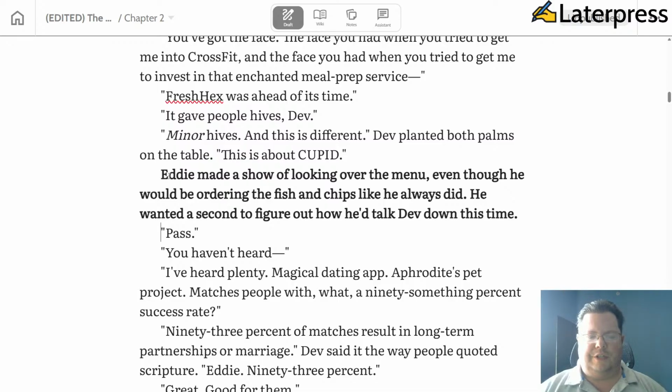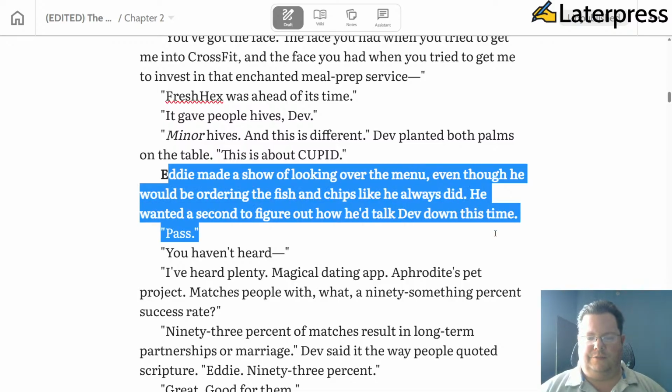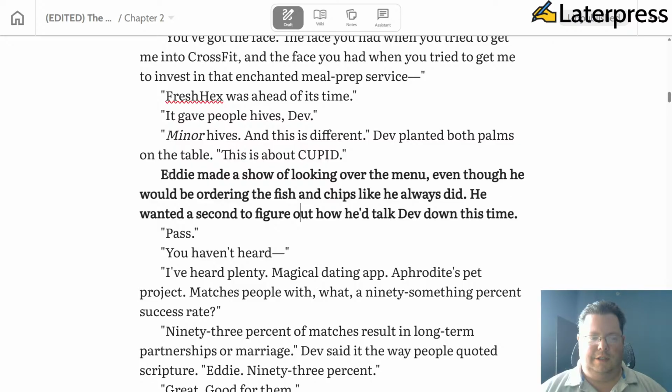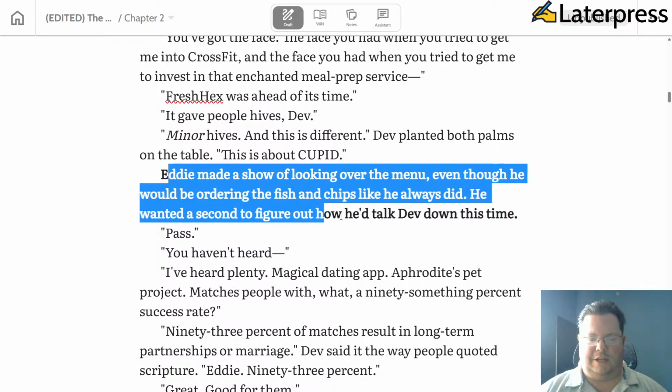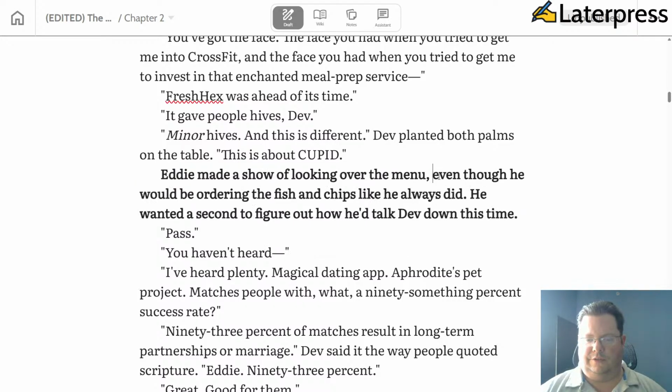Okay, so this is going to get some changes, but this at least gives me the direction I want to take this. Eddie made a show of looking over the menu, even though he would be ordering the fish and chips like he always did. He wanted a second to figure out how he'd talk Dev down this time.